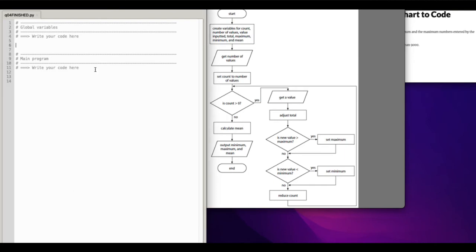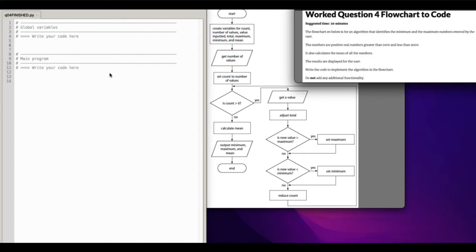Each time we create a variable we're going to try and work out what we need it for and where it's used in the program. So we're not just going to create them, we're going to look forward for them. We're going to start off with creating a variable for count. So it looks like count is being set to something called the number of values.